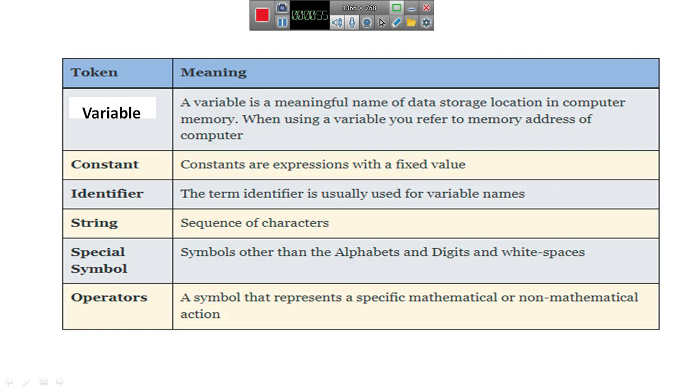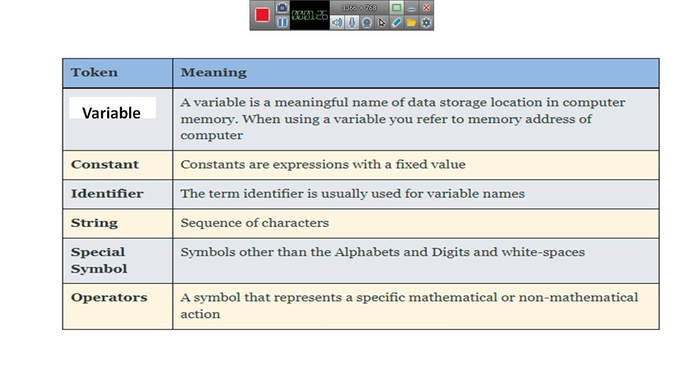So what do you mean by a variable? I want to give a brief about the last class, then I will continue this session. A variable is a name of a memory location. A constant is a memory location which stores a fixed value.